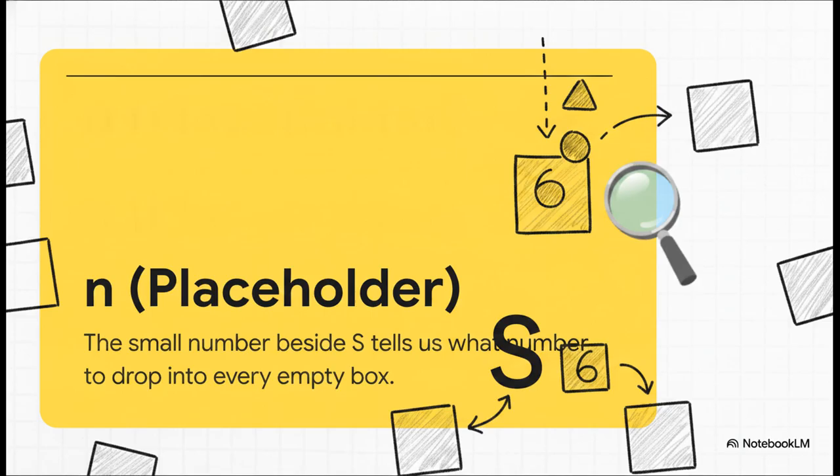Now, before we calculate anything at all, let's completely demystify what that n actually is. I really want you to just picture n as an empty box. It's nothing more than a placeholder, just waiting for us to put a number inside it. The question gives us the expression for s sub n, but it specifically wants us to find s sub 6. You see that tiny little number 6 right beside the s? Well, that is our secret key. It tells us exactly what number we need to take and literally drop into every single empty box n that we see in our expression. It's honestly just a simple set of instructions.